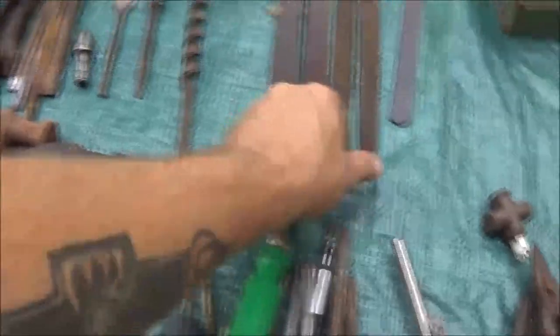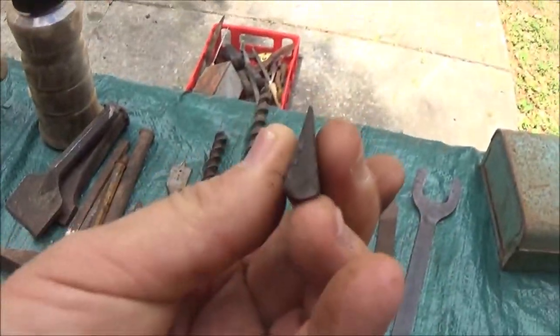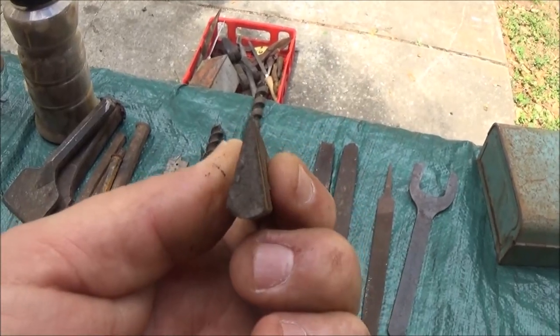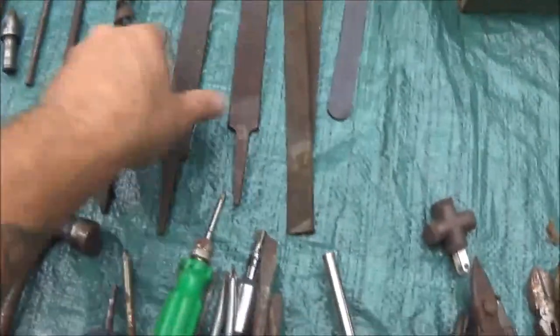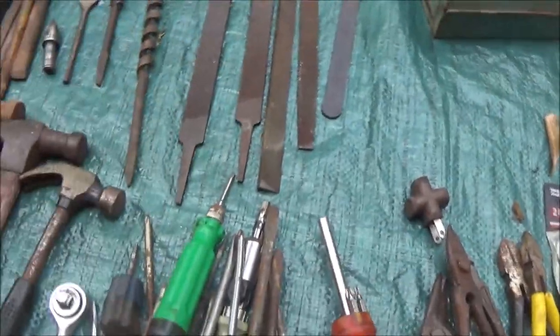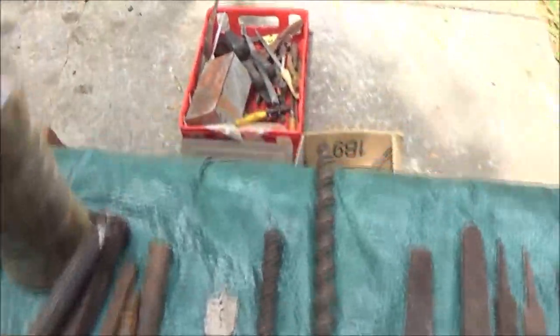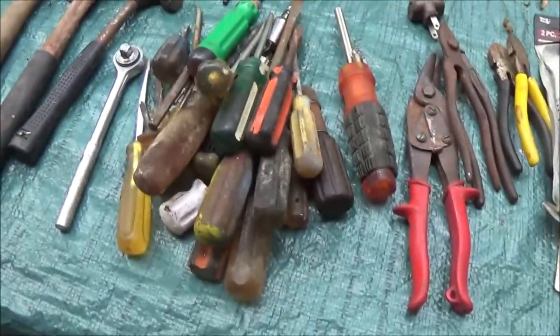There's going to be some files I'm going to keep. This is probably one of them. See that? The shape of it compared to the shape of that. That's just thin. It's shaped like a triangle. So I'll keep that just because it's neat. I know there's a lot more files in there that I'm going to clean up and keep for myself. But right now I got to make a box. I know there's more hammers.